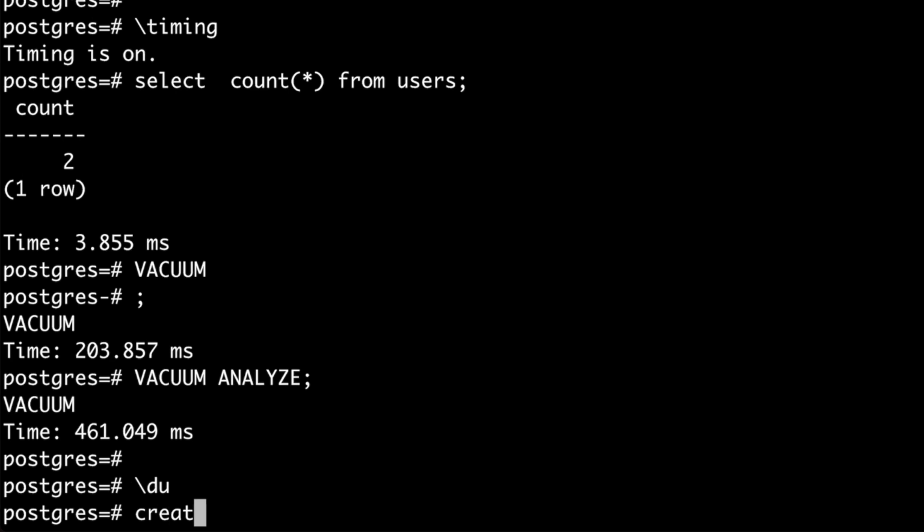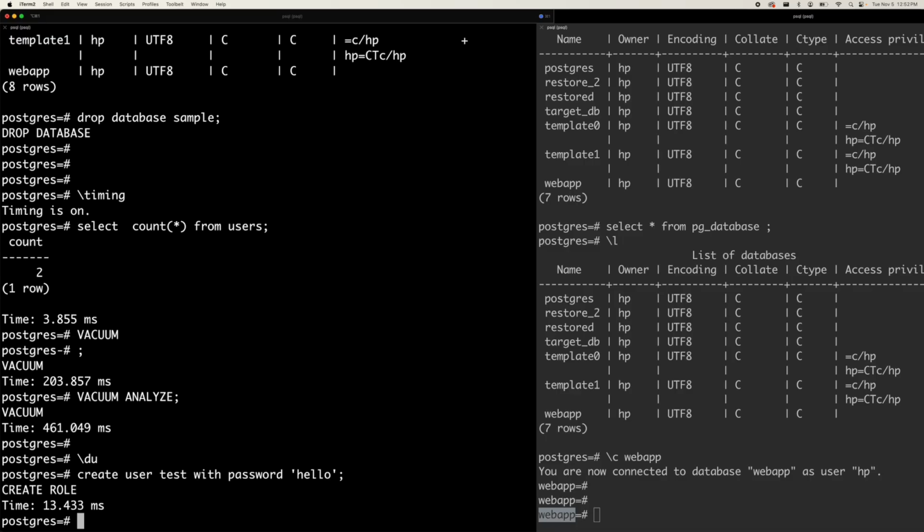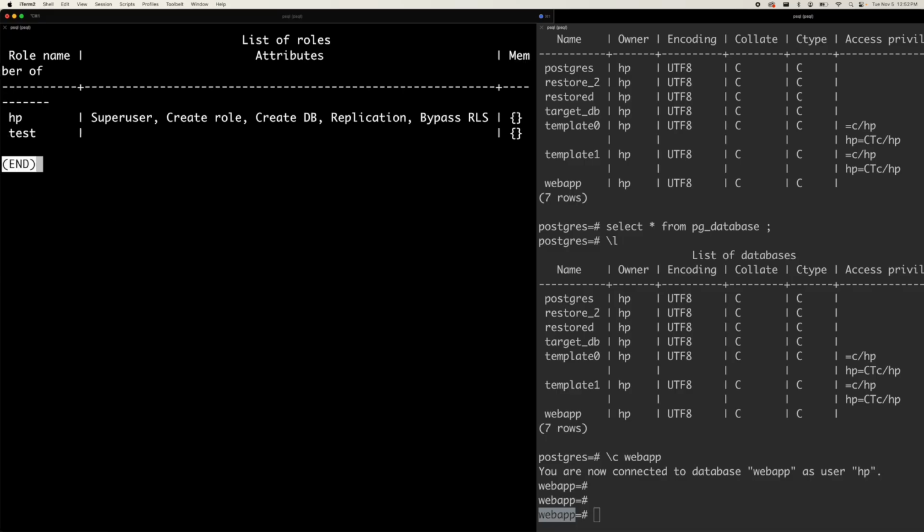Say, create user test with password hello. Okay, so you have created a user.